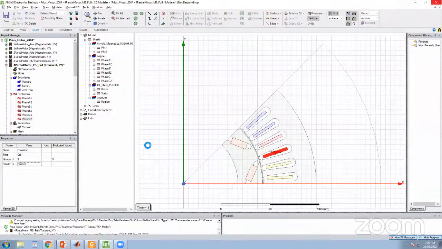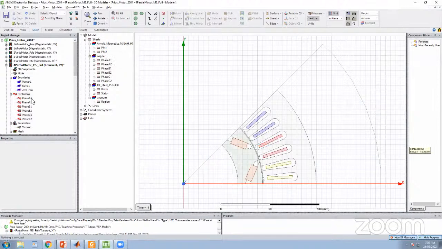When you design the motor, you should already have the stator winding arrangement ready for you to build into the model. You just need to look at your drawing. The drawing should tell you what polarity is for this phase and what polarity is for that phase.